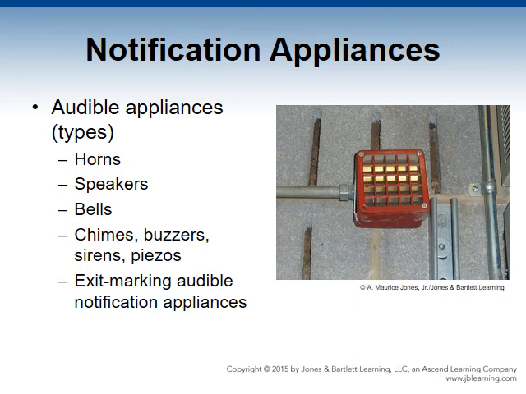Chimes, buzzers, and sirens. Chimes have a gentle, soothing tone and are used where other notification appliances might startle occupants. These are appropriate for hospitals, nursing homes, and possibly correctional institutions. Buzzers are rarely used as a general fire signal. They are more likely to be used as an audible indicator of system trouble or a supervisory condition. The irritating sound of a buzzer may cause people to silence it without fixing the problem, so newer systems have an indication lamp that stays on as a reminder of the problem.